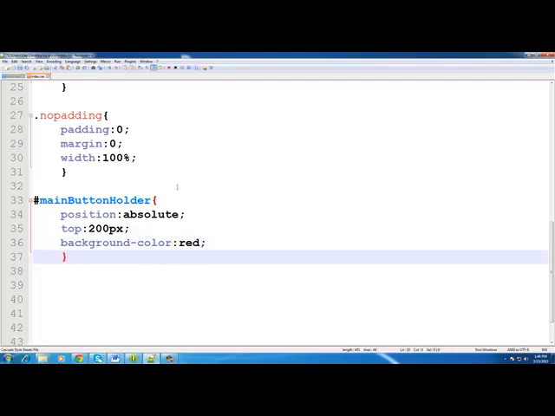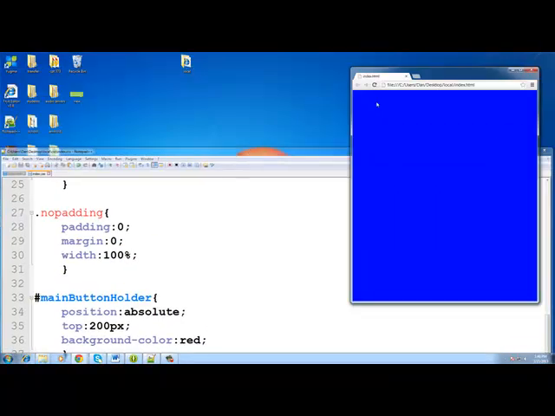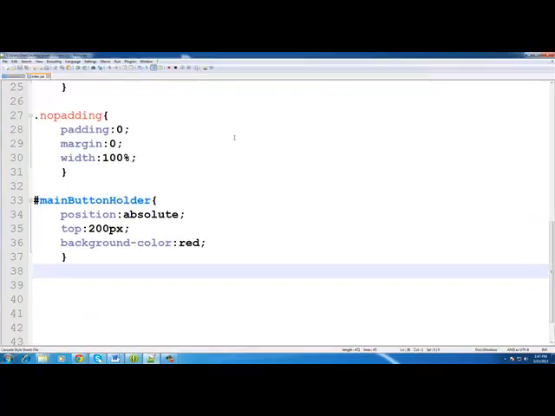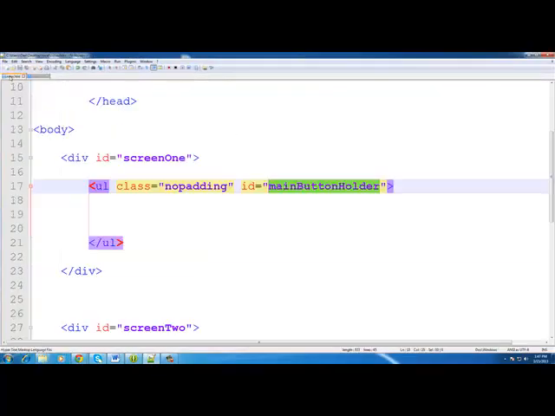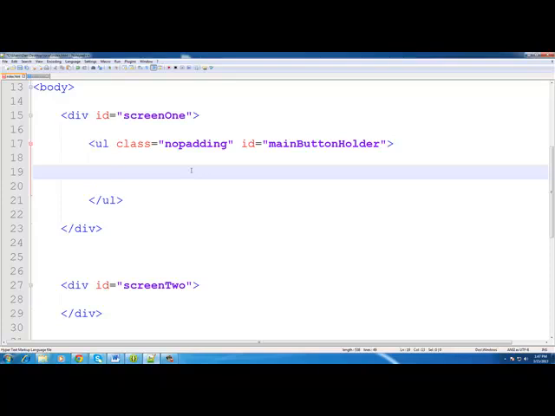Okay, and you won't see anything because there's no padding. There's nothing in the UL right now. So let's add an LI and a button, or we're gonna add two. So let's do two. LI input type equals button.